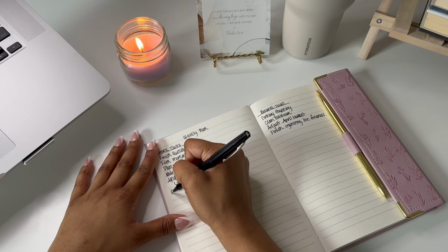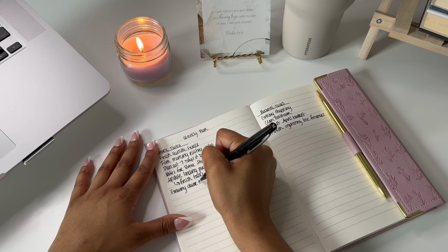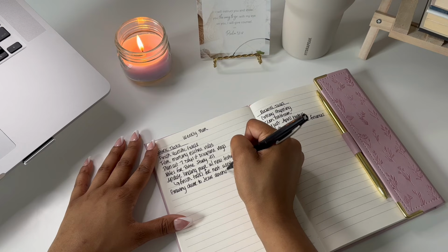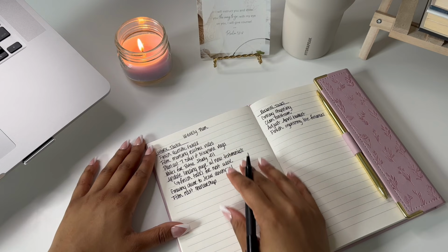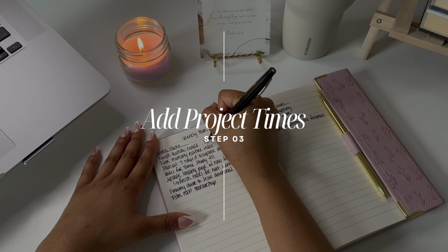Another big high for last week was we finished up the fast against self-sabotage in the Doers community, and it was just so beautiful to see the breakthroughs that everyone has been having and really putting in the work. I believe that there's no hack to healing, and if you really truly want to see results and you want to heal, then you have to focus and put in the time. You have to turn down your plate and fast until things break.